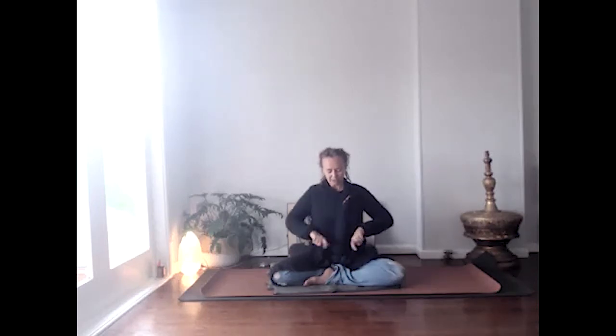Hands can go to the lap — traditionally they go to the knees — just be comfortable in your arms. Start a nice easy flow of breath, just a little bit more conscious, in and out through the nose. Aim that breath for the lower belly. Inhale to the lower belly and let the breath spread left and right to the waist, a little round to the kidneys. If you can visualize breathing into the lower back and the kidneys as you work, you'll be setting beautiful foundations for the analoma pranayama and for all pranayamas.